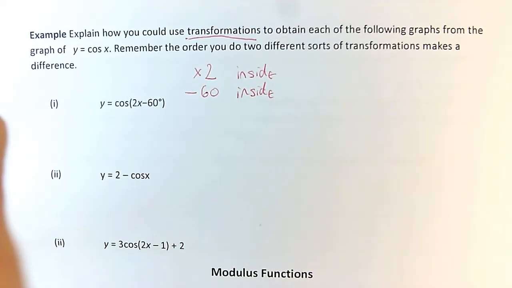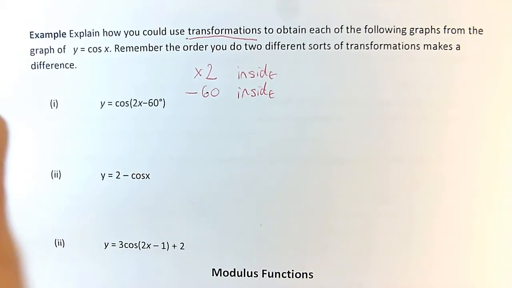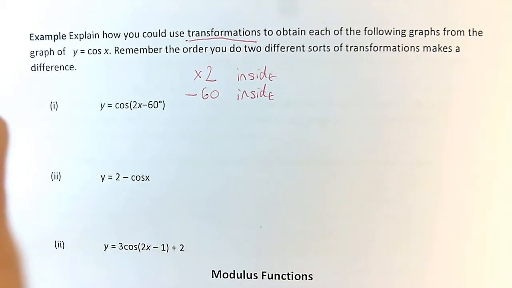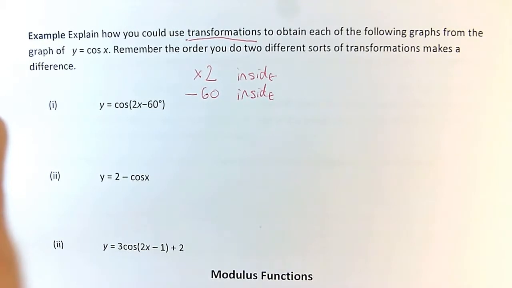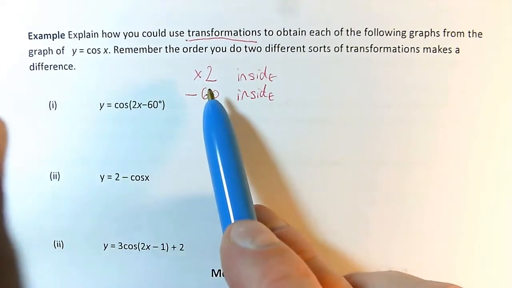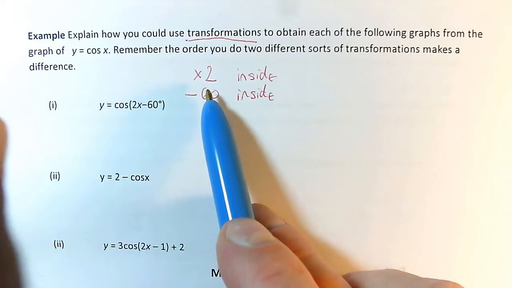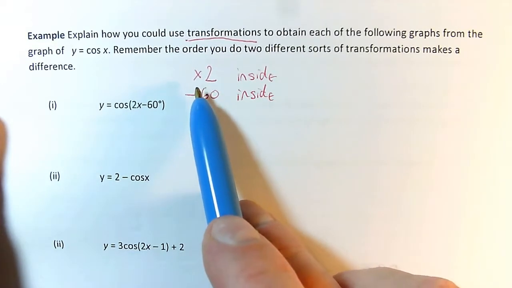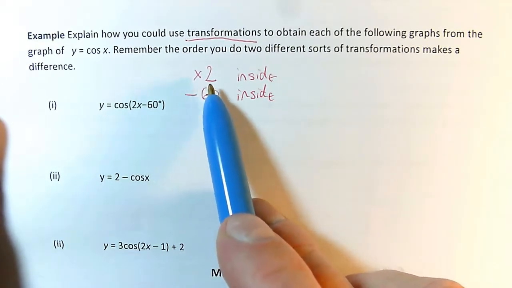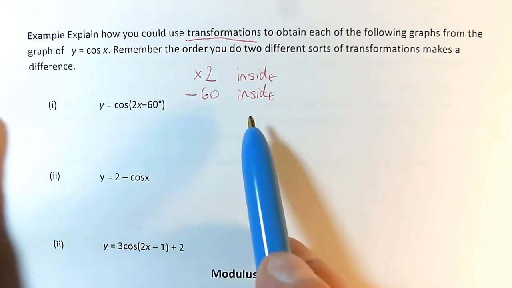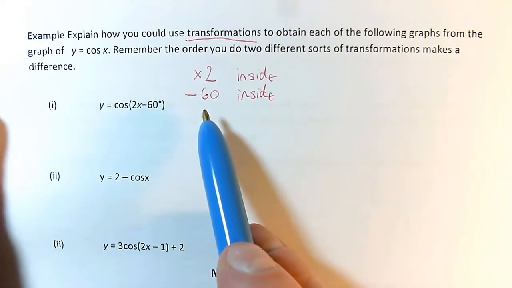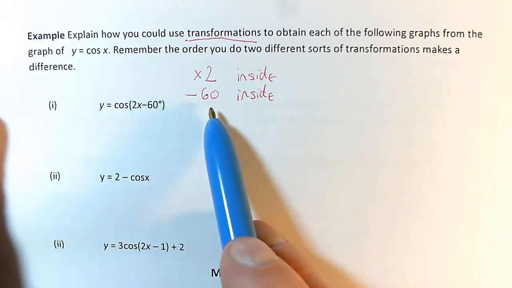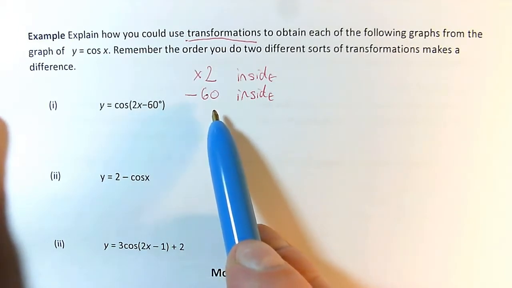But the other thing we remember about inside the house is that most accidents happen in the home. I don't know if that's true or not in real life, but in transformations, anything that happens inside the house has the opposite effect of what you might expect. So a times 2 inside the house is going to be a stretch, but the stretch factor isn't going to be times 2. The stretch factor is going to be times a half, the opposite. And if I've got an inside minus 60, it's going to be a translation, but it's not going to be a translation of minus 60, it's going to be a translation of plus 60.